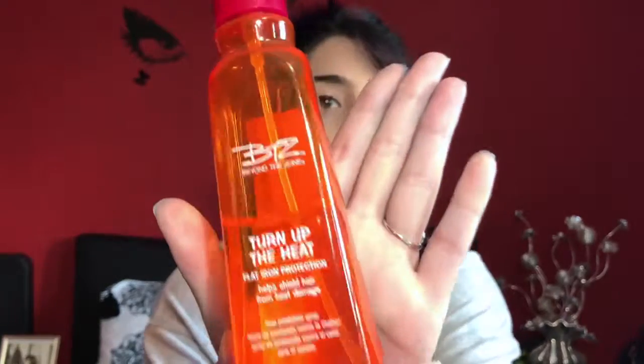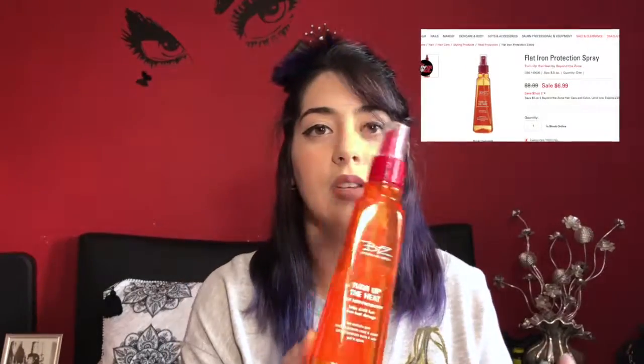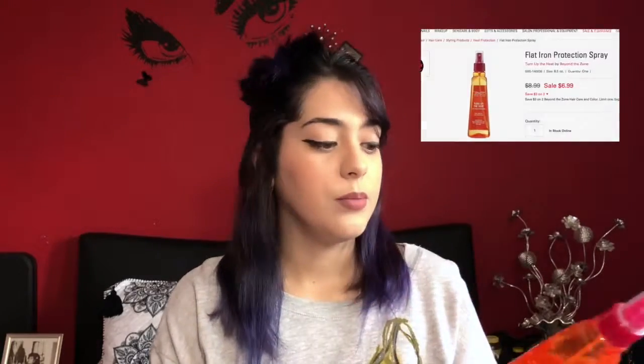It's the BTZ Beyond the Stone, Turn Up the Heat, flat iron protection. I started using this because my mom, she's a hairstylist, and she got this from Sally's. You can get this in Sally's. It's maybe around $5 to $7. I might just put a picture somewhere with the price so you can see how much it costs, but it's pretty good.